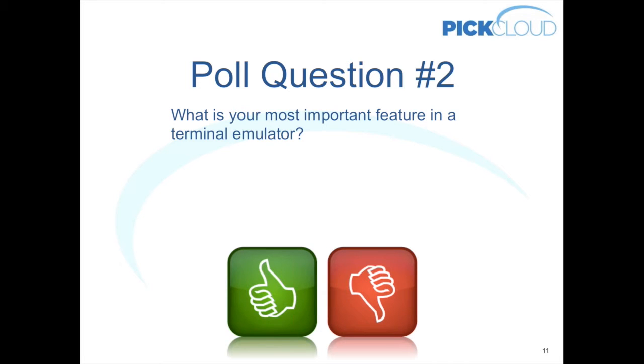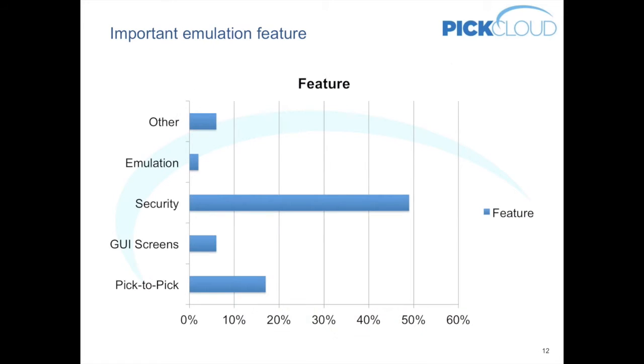All right, let's look at the results here and see what you guys are looking for. Security. Well, that's good. That's interesting, and good to know, because that is something that comes up all the time when we're moving clients into the cloud. Security is one of the top things, because they automatically think that now that I'm in the cloud, I've exposed my data to the rest of the world, and now I'm subject to someone accessing my data. So with a lot of the new features that are built into AccuTerm, we can give you that secure connection and feel good about that.